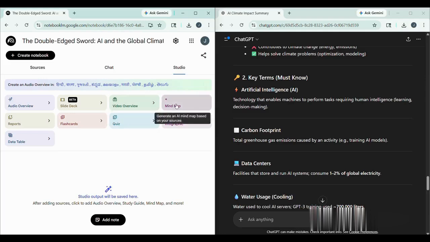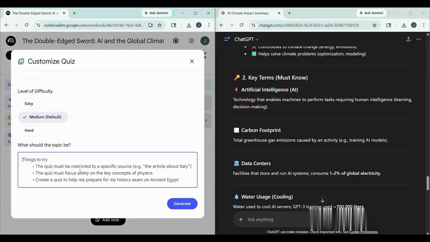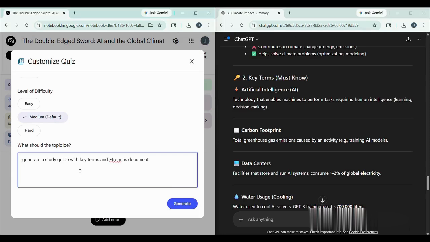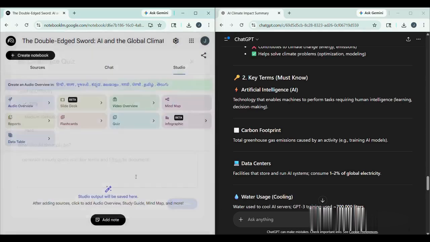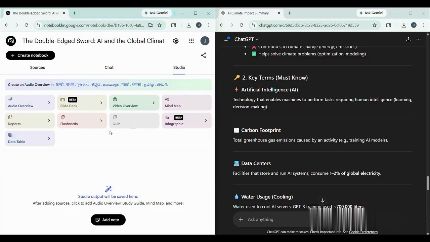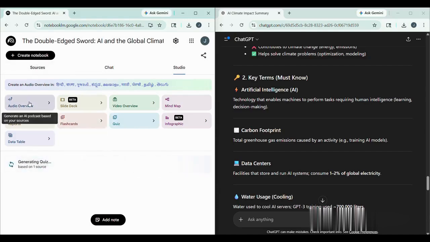I can ask for a mind map, I can ask for a quiz. For example, if I ask the same prompt, generate study guide, and give the difficulty level as easy, it will generate a quiz based on the source we have provided. It's insane. You also have the audio generation feature, video generation.